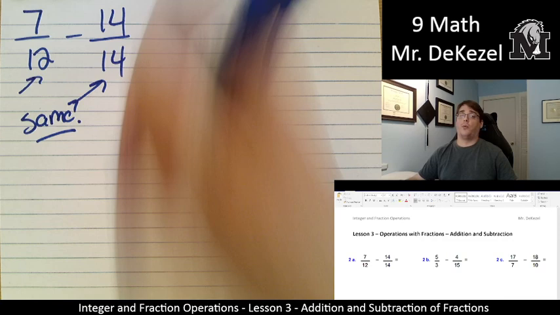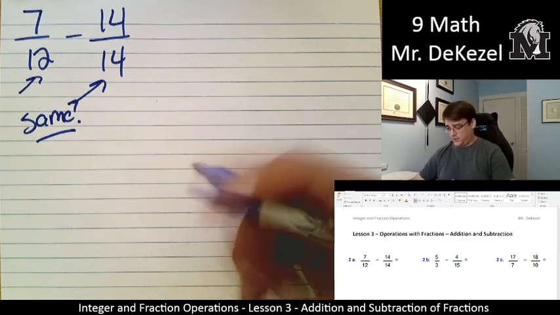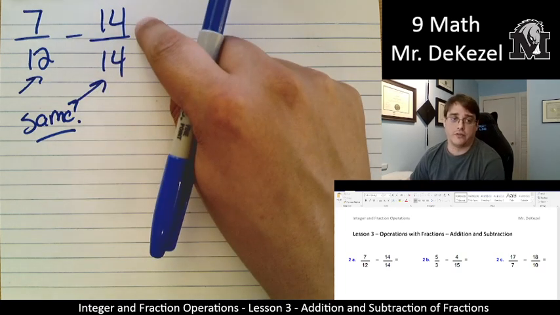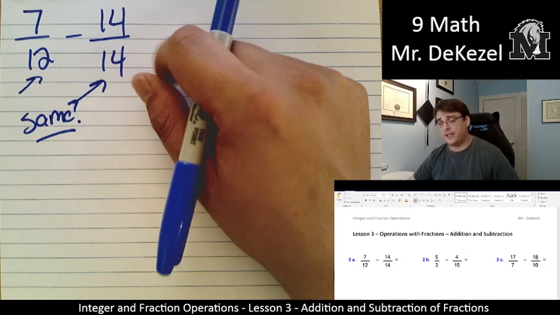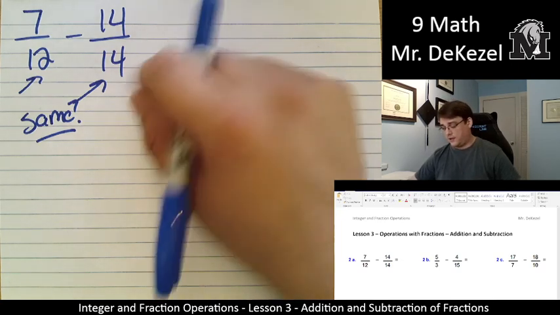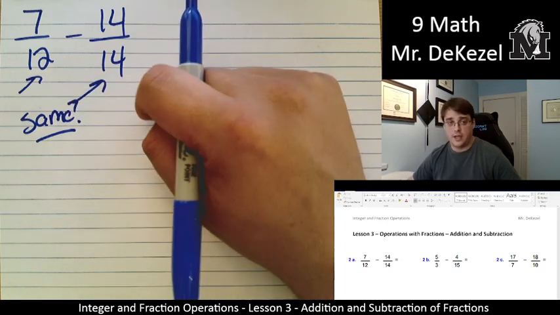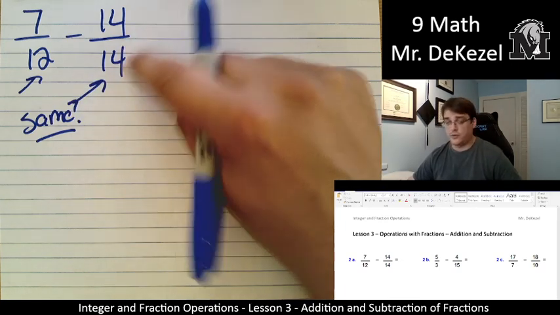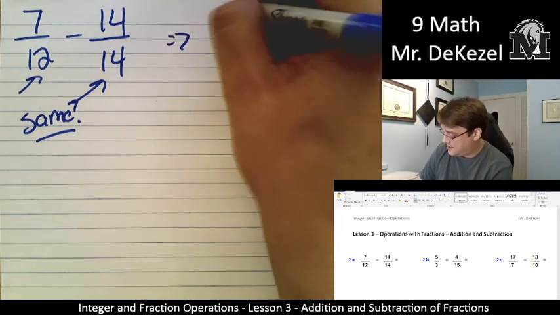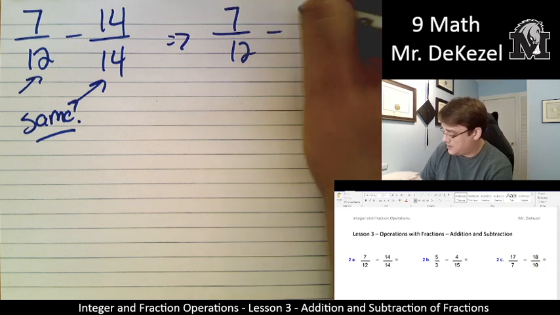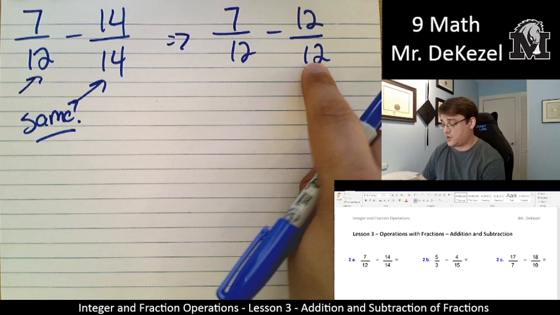14 out of 14 is 1, right? If you did 14 divided by 14, you'd get 1. So we can actually turn this into 12 over 12 because that's the same as 1. I'll show you in a bit what we need to do when we're not completely sure what the lowest common denominator between these two would be. But we are going to just turn this into 12 out of 12. So this is the same as 7 over 12 minus 12 divided by 12. So 14 over 14 is the same as 12 over 12.